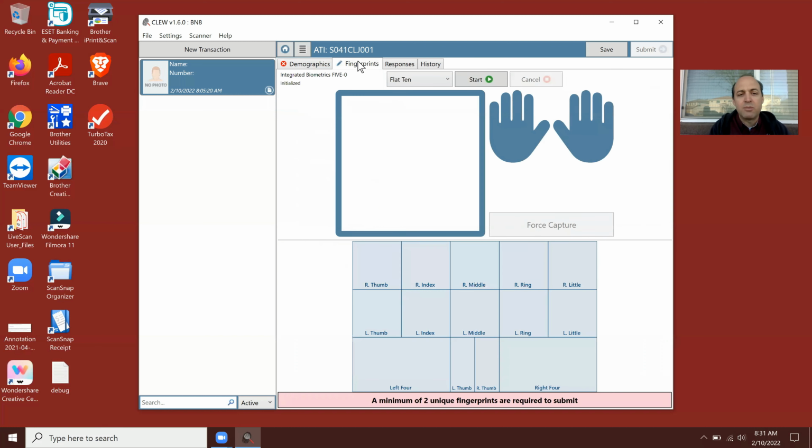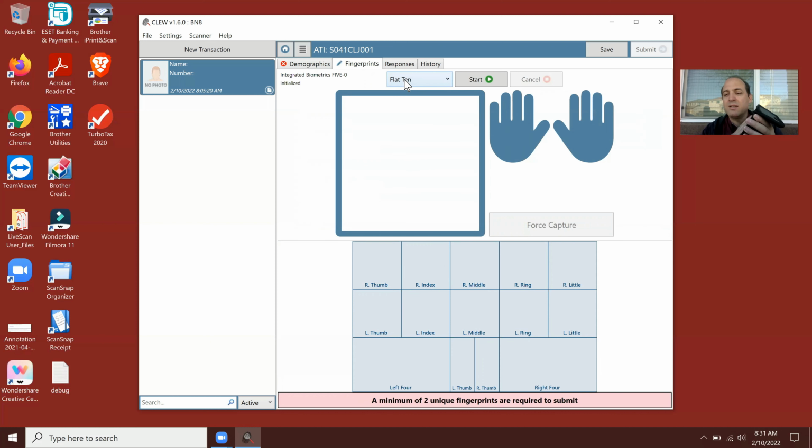Then we go to the fingerprint tab. There are two options on fingerprinting. You could do the flat 10, which is essentially taking your fingerprint scanner and putting your fingers on there. It reads them, which I will do in a second to give you an idea of how that works.